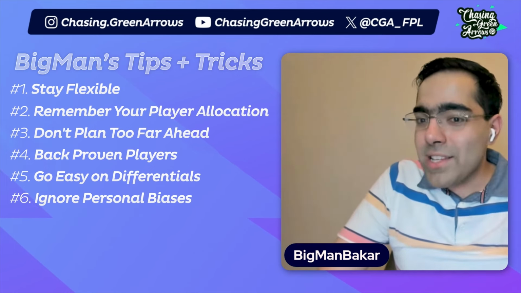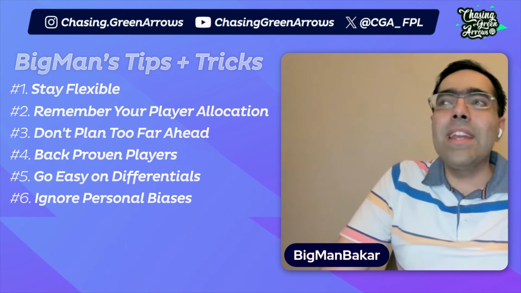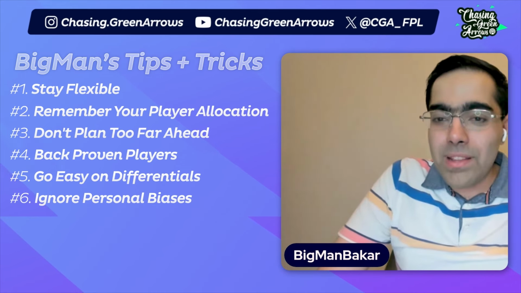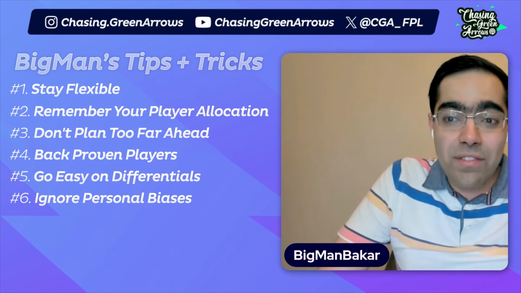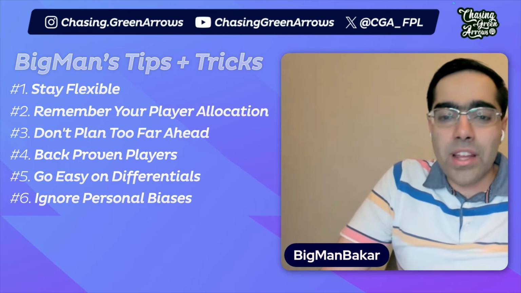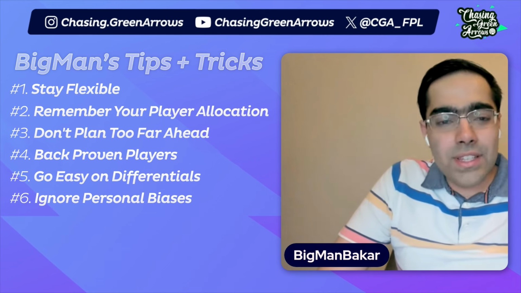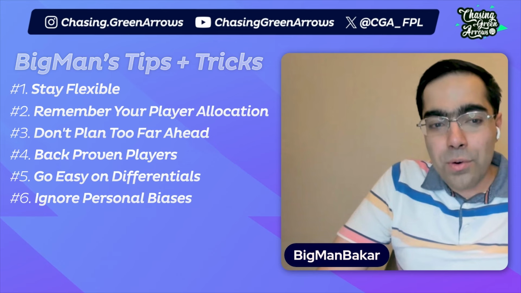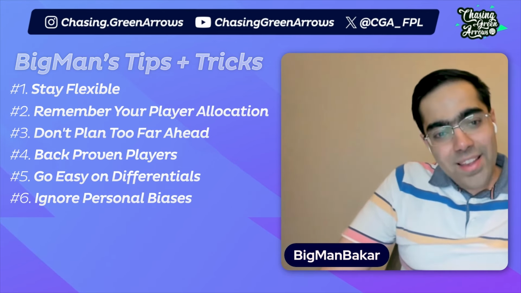For example, player X might not have performed well for you in the past or might have been a bit of a troll, but that does not mean that he won't be a good pick this season because, for example, he might be in form or have a good run of fixtures or maybe a bargain for his price. So it's very important to make sure that these past experiences don't affect your thinking and your rationale.